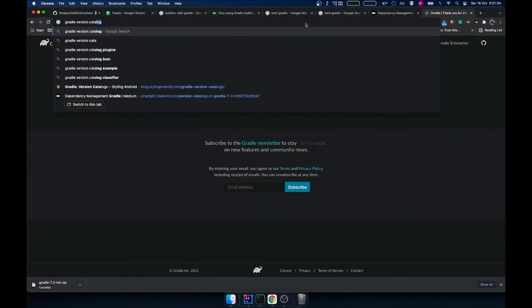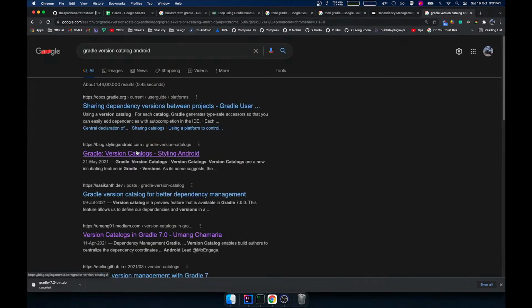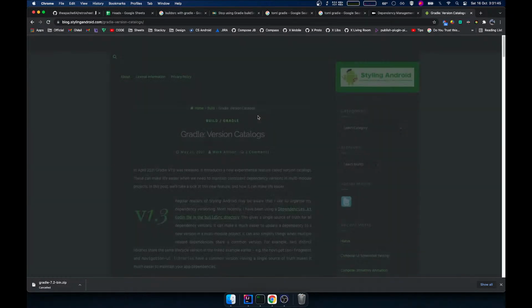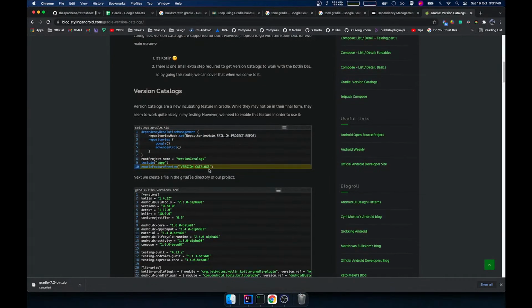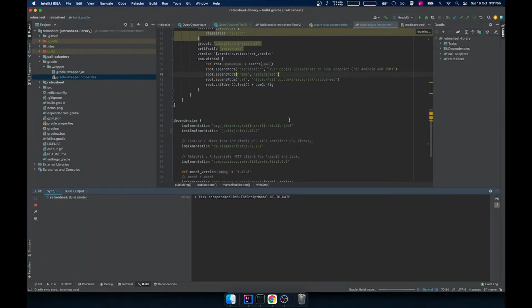Version catalog Android. Yeah, there was some block from the Android docs. So I think first we need to call this. But before that, let's try to build the project with the new Gradle.